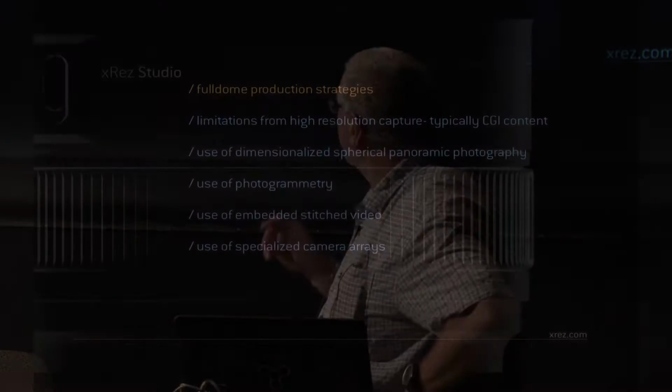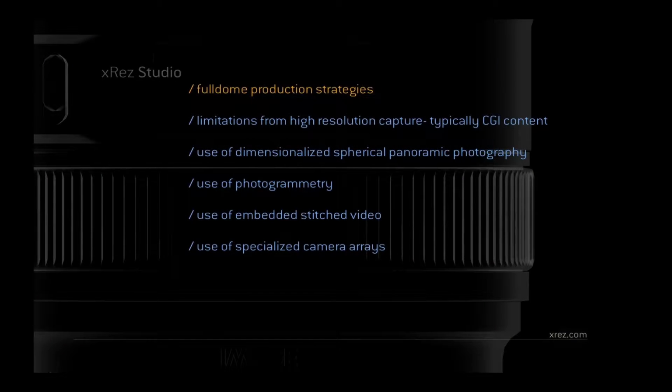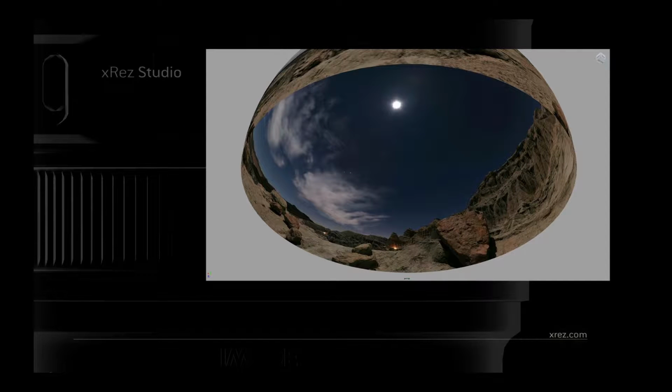And Greg just finished doing a lot of light field shooting for Otoy 2, which is very interesting stuff. But anyway, this is more about full dome, some of the original techniques that we applied to full dome years ago. I'm not going to go into this deeply, but it's just shooting panoramas, shooting HDRs, and creating photogrammetry and stitch video also. Now I don't have to do some of these tricks because we have these great new cameras. And these are just ways to take environments and capture them very faithfully for the full dome screen.